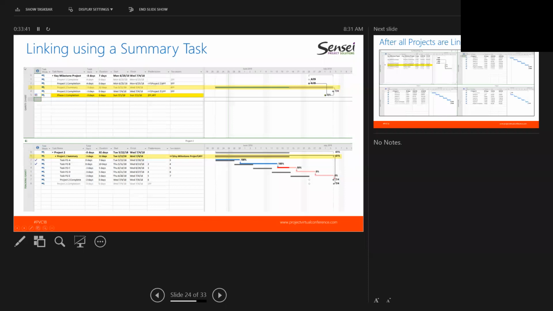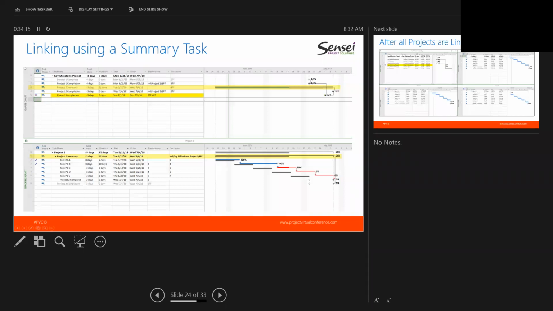We also have the ability, and this is kind of a newer thing, in my project 1, right below the project summary, to create a summary task. Now, there are different schools of thought as to saying related or cross-project links on summary tasks is not a good thing. I haven't seen any problems recently. It used to be a problem in the past. I think that the progress has been improved over time to allow that to be fixed, remedied over time.